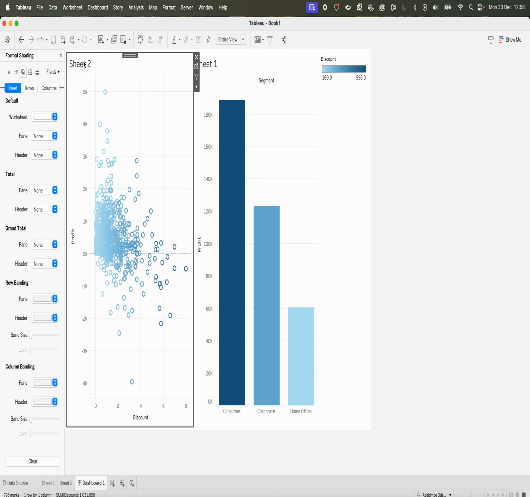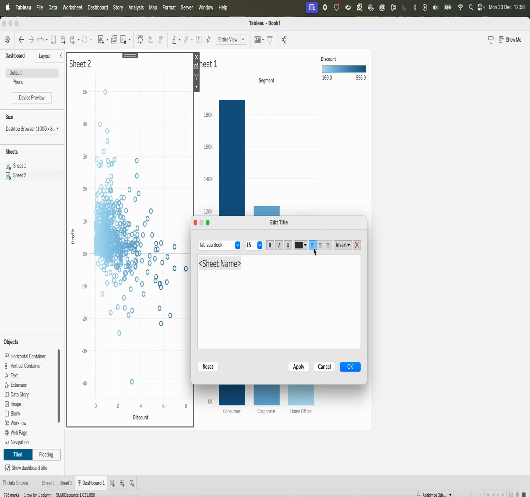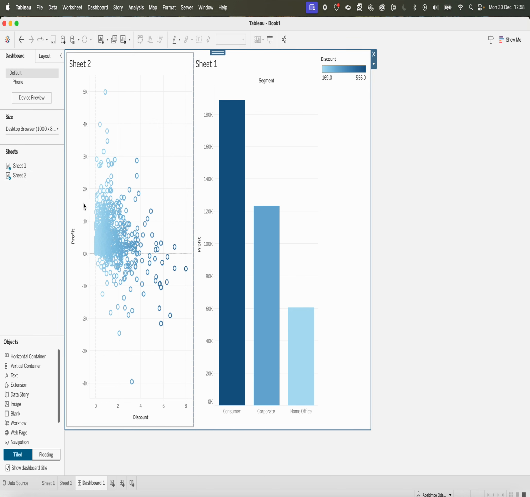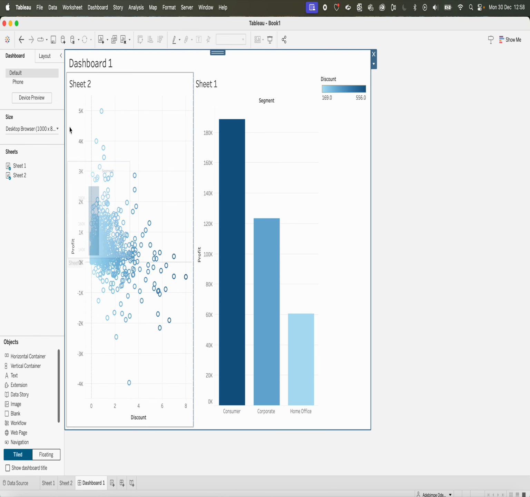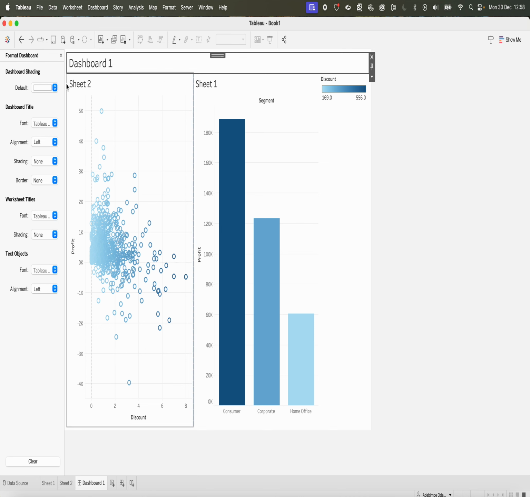For example, let's decide to edit this sheet title, or let's just decide to use dashboard and say show me dashboard title. All right, so this is a dashboard title, and we'll do formatting, format title.